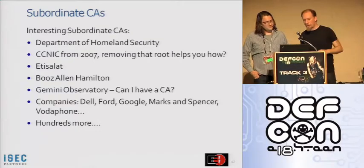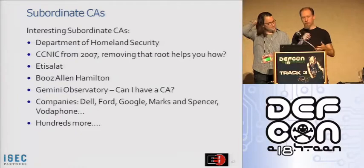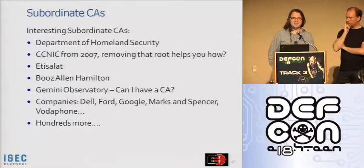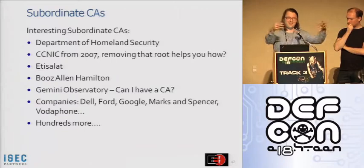Then there's this company, Etisalat, which is a company in the United Arab Emirates. This isn't our discovery at all, thanks at least to Chris Soghoian and maybe other people before that for observing. This company was known to have installed malware on the Blackberries of 100,000 of its customers. And yet it's trusted by all of the world's browsers to sign any domain. And it's not trusted explicitly, it's trusted indirectly because other people have signed it. So you send a little malware, and then people keep bugging you about it for years. It's terrible, poor guys. Anyway, the UAE doesn't otherwise have any CAs operating in its country, so that's its courts' little wedge on signing stuff.